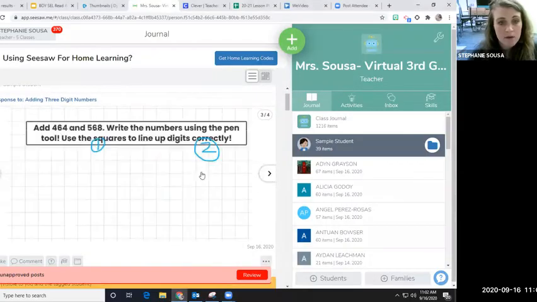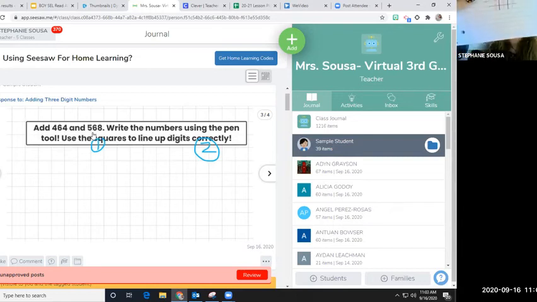Okay, let's look at problems 3 and 4. So 3 and 4, instead of using the addition symbol, they have given them to you here. Add 464 and 568. So just like we did in our notes, I'm going to stack 464 on top of 568, and I'm going to add them just like we did here. Okay, so instead of showing you the problem like number 1 and 2 do, it's seeing if you know how to create the problem like we did in the notes. So you're just going to stack them up and add them. Does that answer your question, or are you still confused?